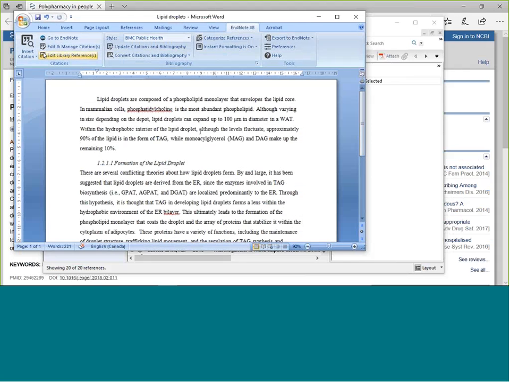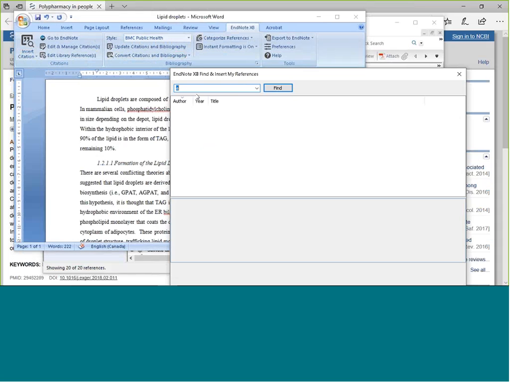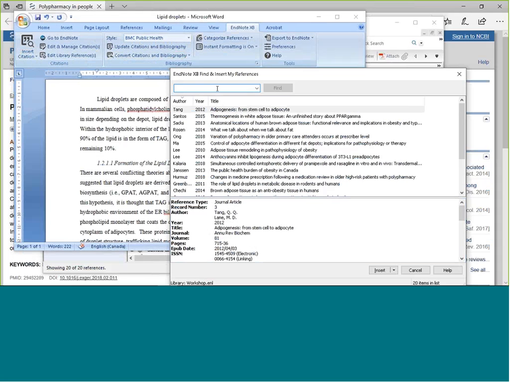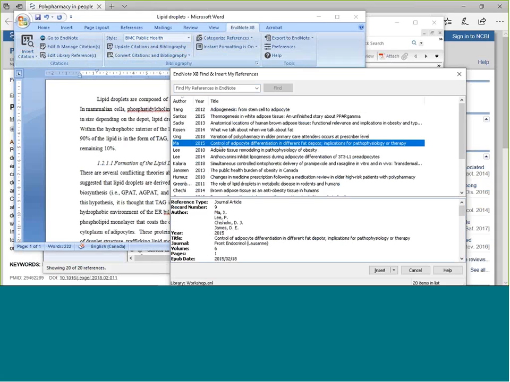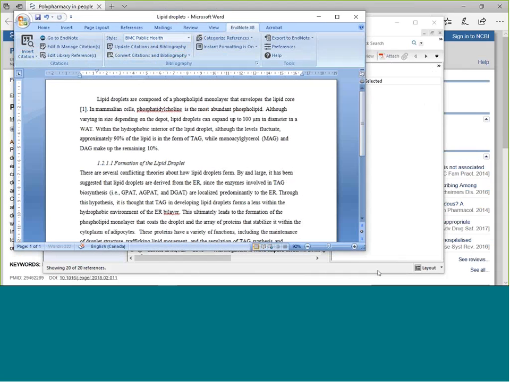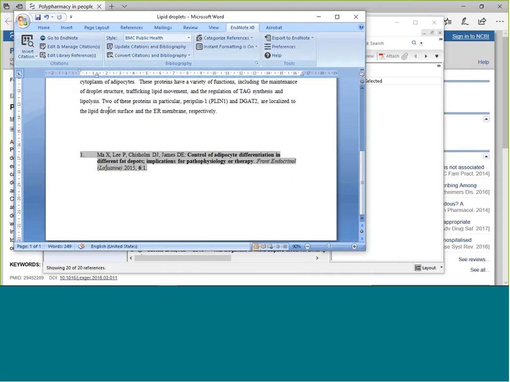Okay. So here, I wanted to add a citation after this first sentence. So insert a citation. This thing will come up. You know what the reference is, so search for it. I'll just say it's this one, and I'll insert a citation there. And so what it did, it created an in-text citation there. At the end, it created the reference and the bibliography at the very end. And those are both in the style of this specific journal, the NC Public Health.